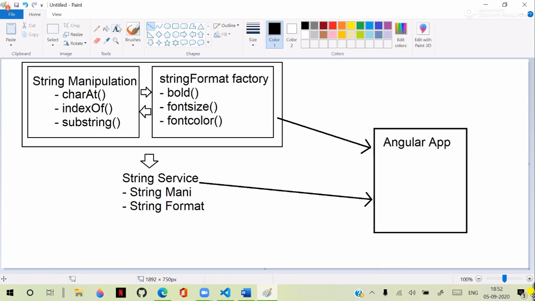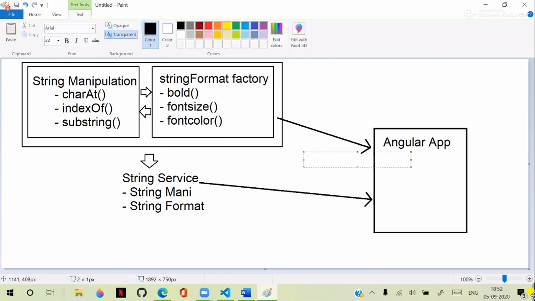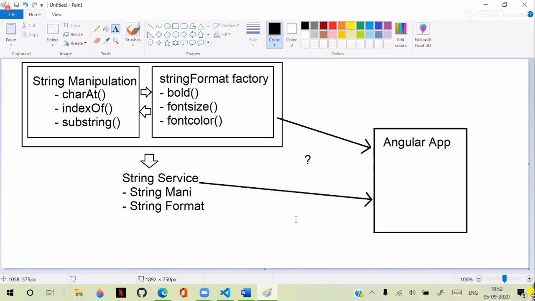That is a regular question for a very experienced person. Why don't you use a factory? Because finally you want some functions, and the functions are present in the factory. Why can't you directly use a factory in your application and use those functions? That is the regular question.